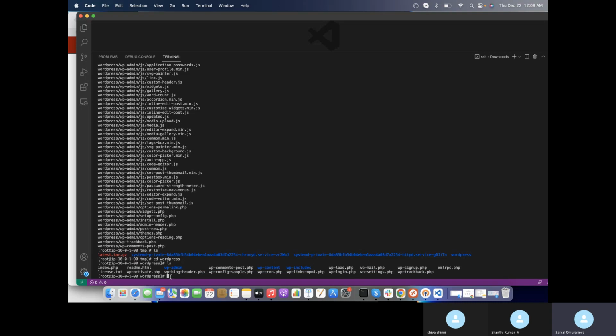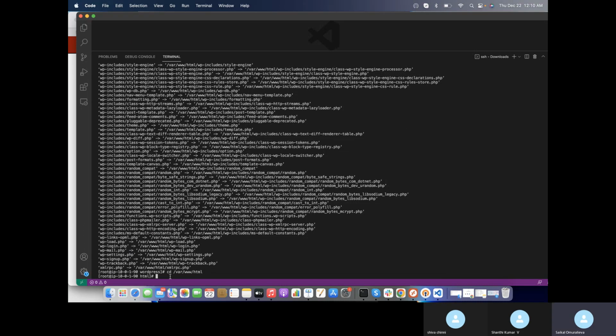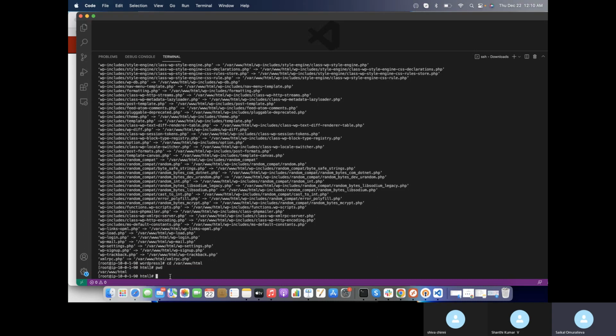All of these files I want to copy, so let's cp -r with star to /var/www/html. Now I'm going to /var/www/html, and I'm doing pwd.